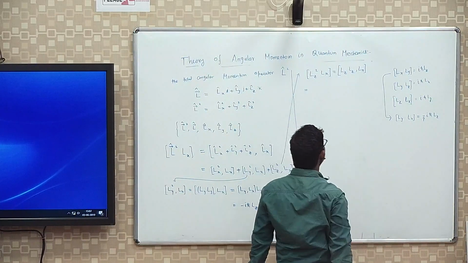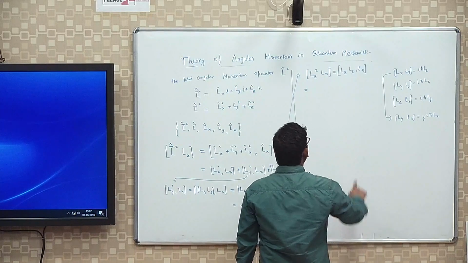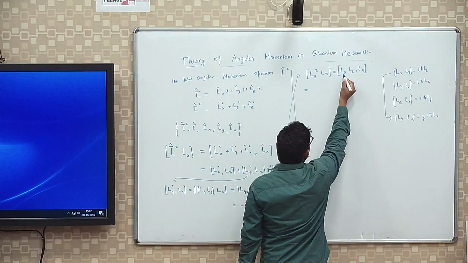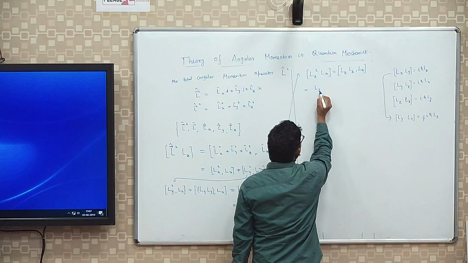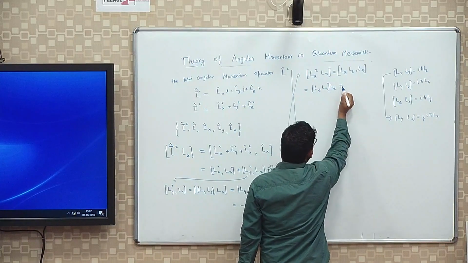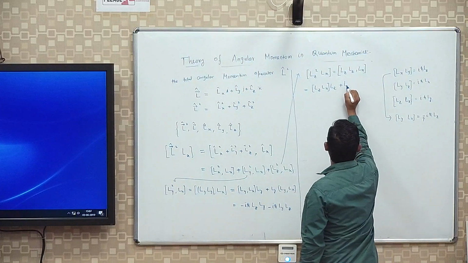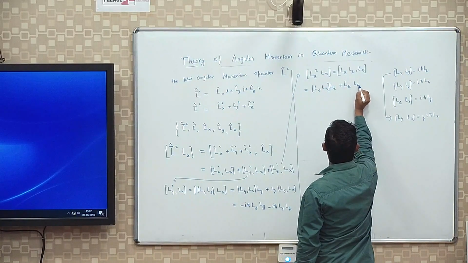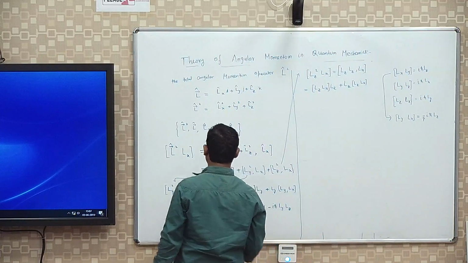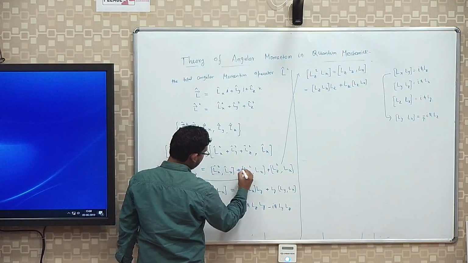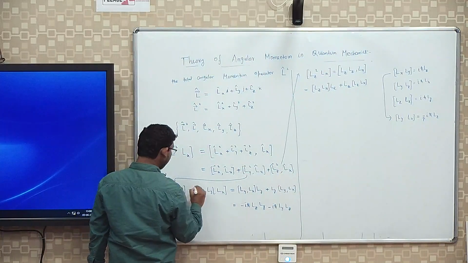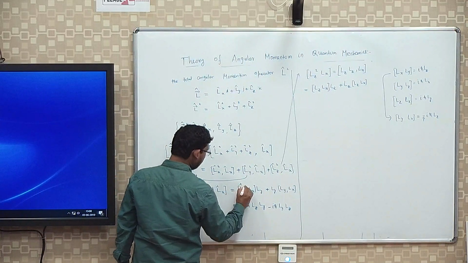Then this can be extended further by keeping this Lz, second Lz, first Lz commute with Lx. So Lz commutes with Lx, plus, by keeping first Lz, second Lz commute with Lx. All are operators, so don't forget to put the operator symbol. All are Hermitian operators, keep in mind.